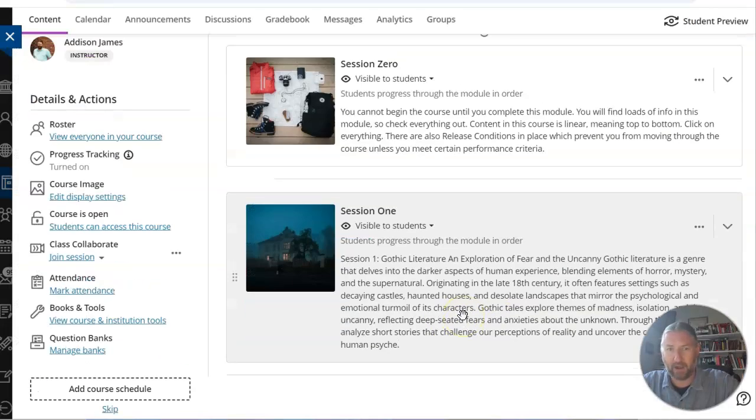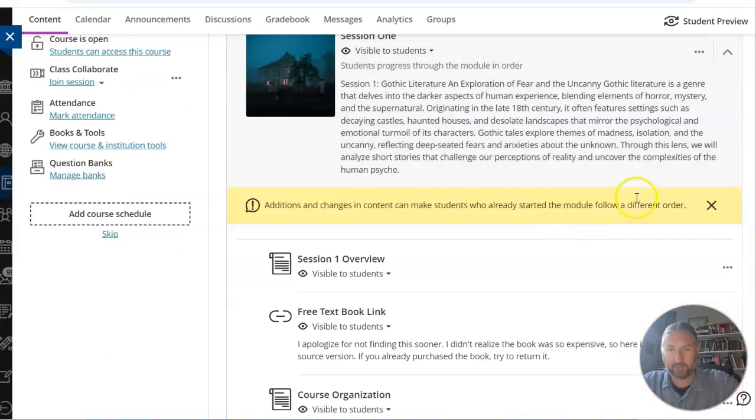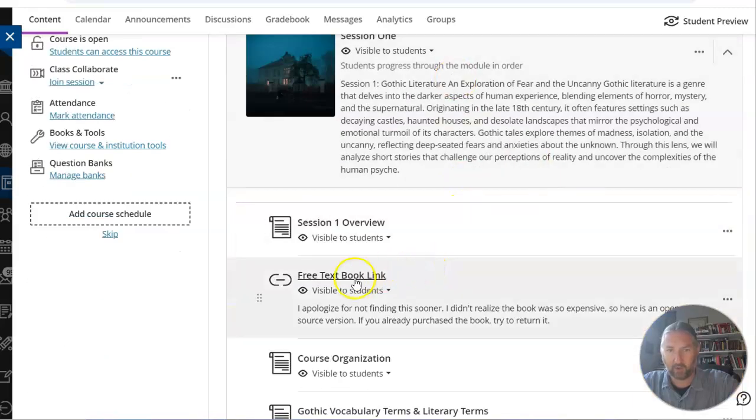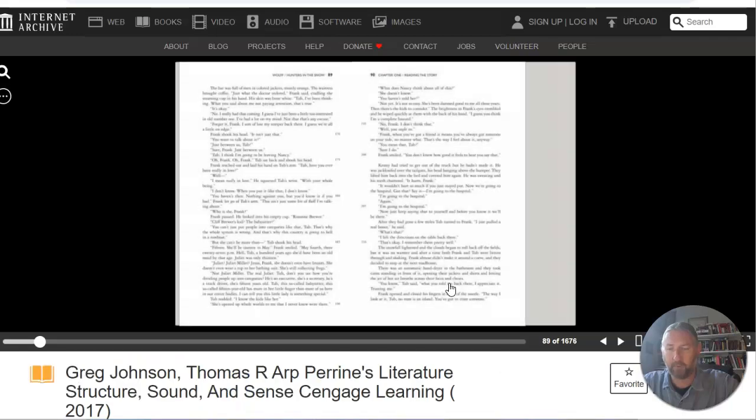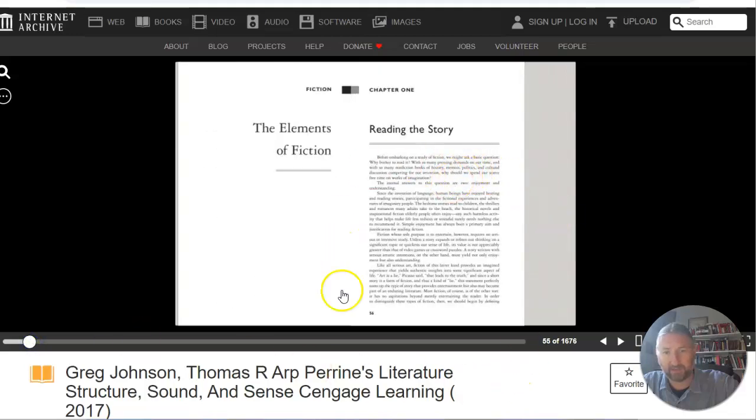So I have found a free link for the textbook, and I've put that in session 1 under free textbook link. This is to a site called the Internet Archive, where they promote and house open source free material. I don't think this is open source. I don't think it's free because they're charging all that money for it. But anyway, it's here and we're using it. The page numbers are the same. So, for instance, when I say you have an assignment on page 56, that's page 56. You can see right there, and it's the exact same thing as in the book.